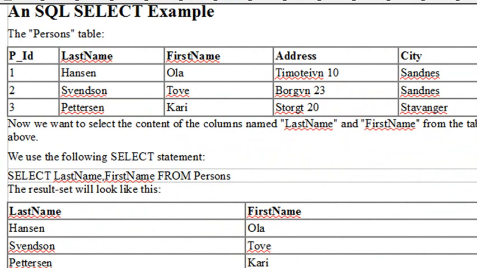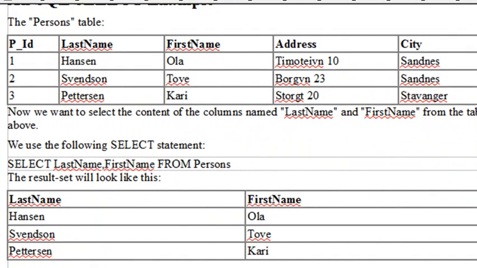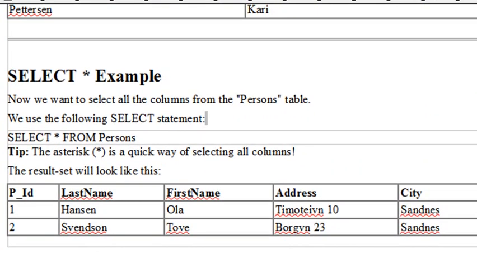That seems pretty logical when it comes to a result set, but here's one that may not seem sensible at first, and that's when you use the wildcard that selects all columns. What happens when you select all columns? Basically, you just return all columns. So if you run the command select wildcard, which is a star, from persons, you'll just get the same thing back. You might go, well, that doesn't make a lot of sense, does it? Well, we're going to find out there's another command called where that's going to enable us to filter those columns. So just hang on for a moment and you're going to see how powerful this actually is. And many times you will find yourself using that wildcard.